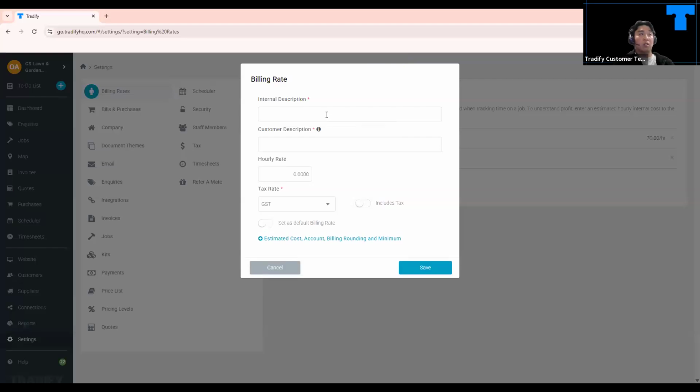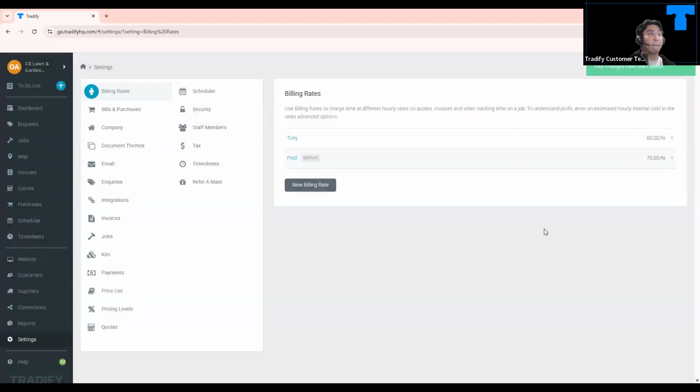But let's just say we've got Tony joining us very shortly, and he's charged out at $60 an hour. These billing rates here will actually play into the timesheets that the staff record, and it'll allow us to track the hours they spend on site, but also how much we should be charging to a customer. And then also I'll show you very shortly how we can record cost to the business.